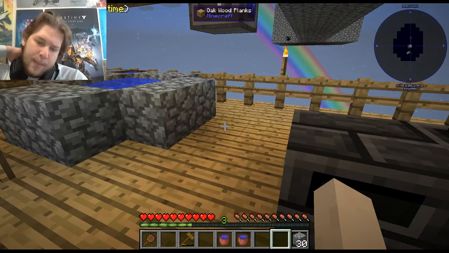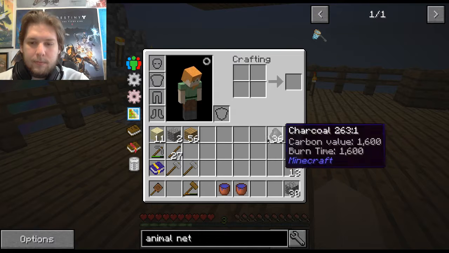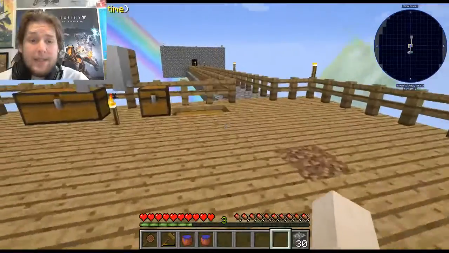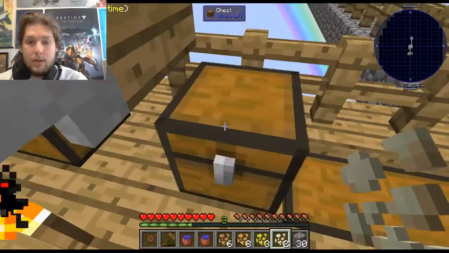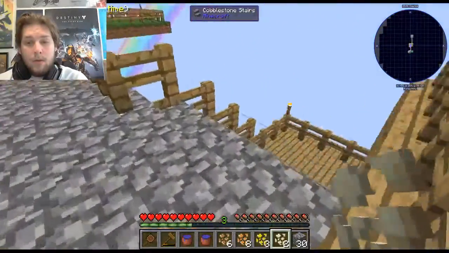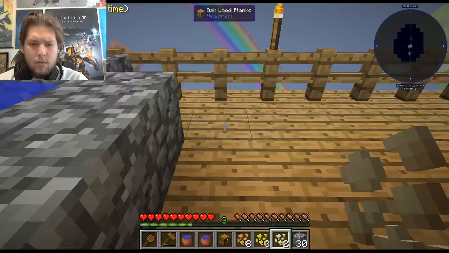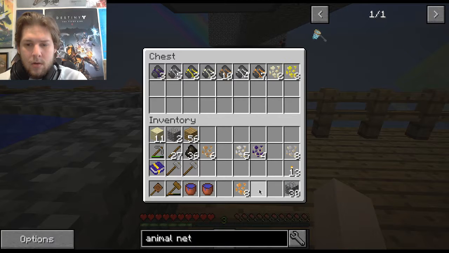I need, okay, what I'm going to do is, I'm going to take this chest full of all my ores and pieces, and I'm going to move it down to the bottom. So I'm going to take all of this, I'm going to break the chest, and then I'll put the chest right here. Yeah, right there was fine. Right like that. So then we can drop in all of these.